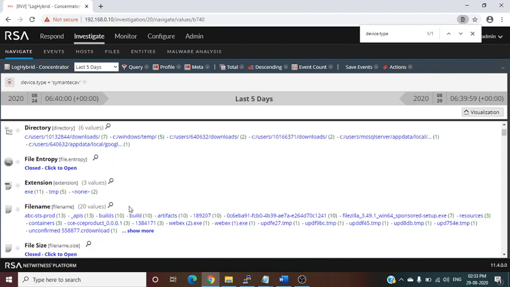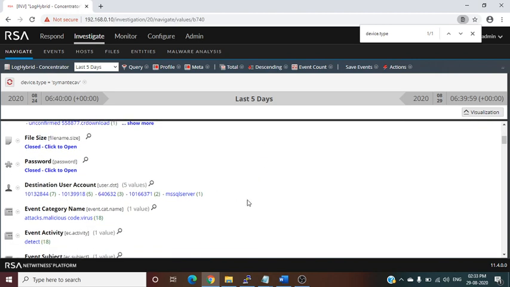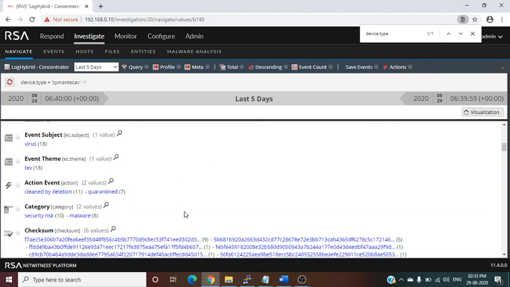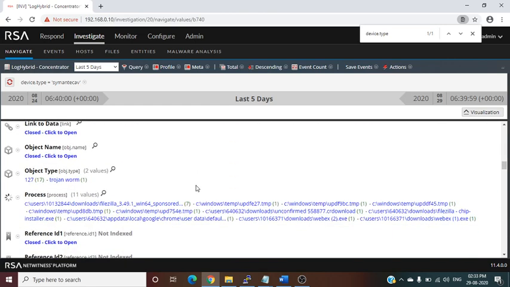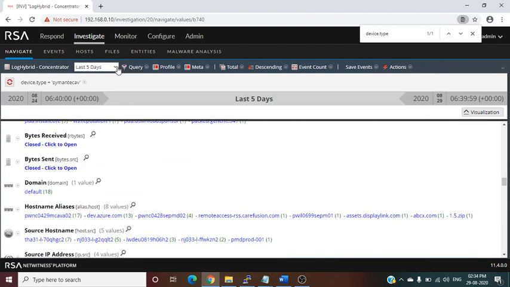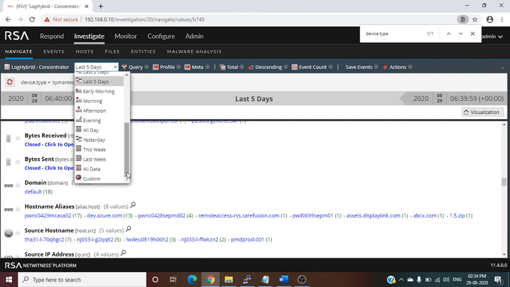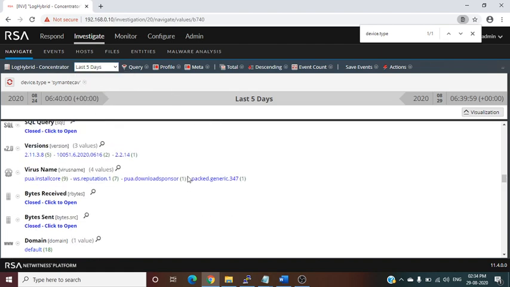Here you can see the directory, the extension, the file name, username, virus, action, clean by deletion or quarantine. This is the hash value. So everything related to antivirus you will see here. Here you can define the time period, how old: 5 minutes, 10 minutes, 15 minutes, 30 minutes, 1 hour. Depending on your requirement, how old a log you want to search, you can put the time and perform the search.